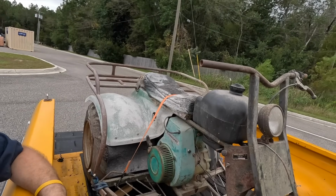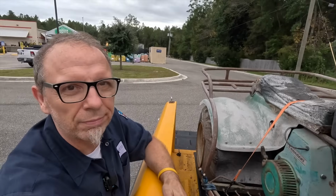Guys, I don't know what I'm doing with this thing. When I went to Tractor Supply, I went there to get two bolts to mount up the starter for the Truckster. I didn't go there looking for an obscure three-wheeler that, who knows if anybody knows what they are or what they're about. Like I said, very little details about it, but this guy is complete.